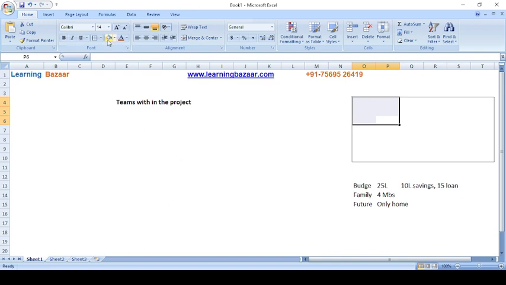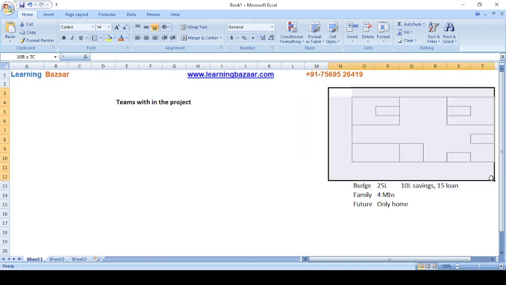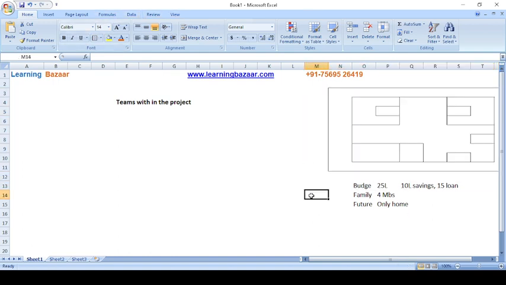Something like this: Hey Mahesh, here we are going to have a bedroom. This is a master bedroom and this is a children's bedroom. Here we have the kitchen, and next to the kitchen we have the puja room. This is one entrance for this room, this is one entrance for the hall, and this entire thing is standing as a hall. This is the entrance to these particular rooms. Like this he is going to come back with the plan.